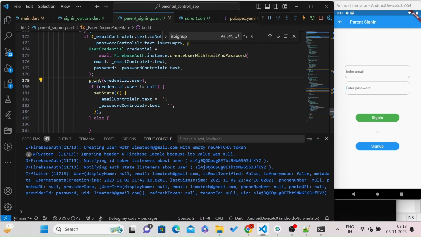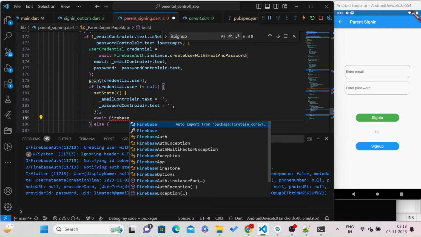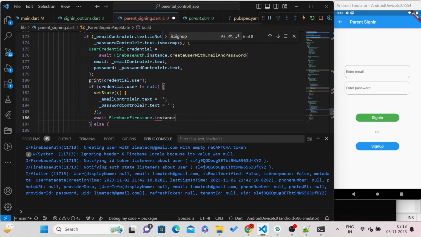So let's see here. After clearing this email controller and password controller, I will call the Firebase Firestore class, and we'll get the instance, and we'll also call a collection.